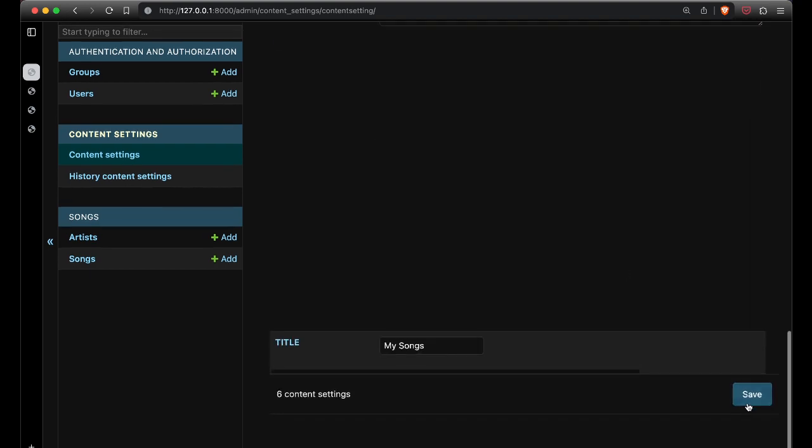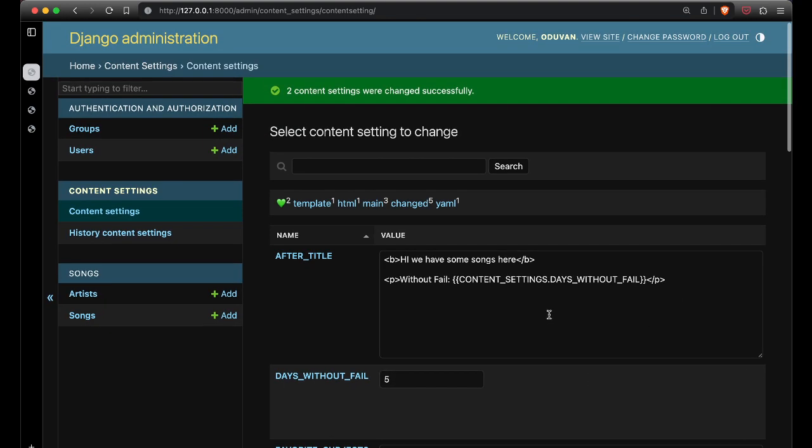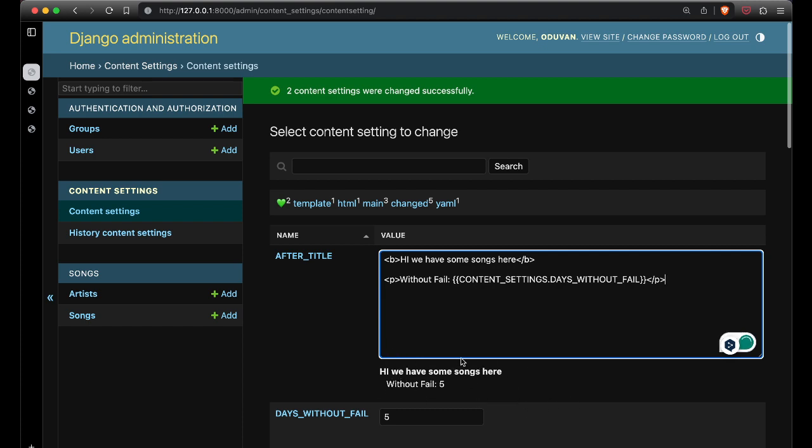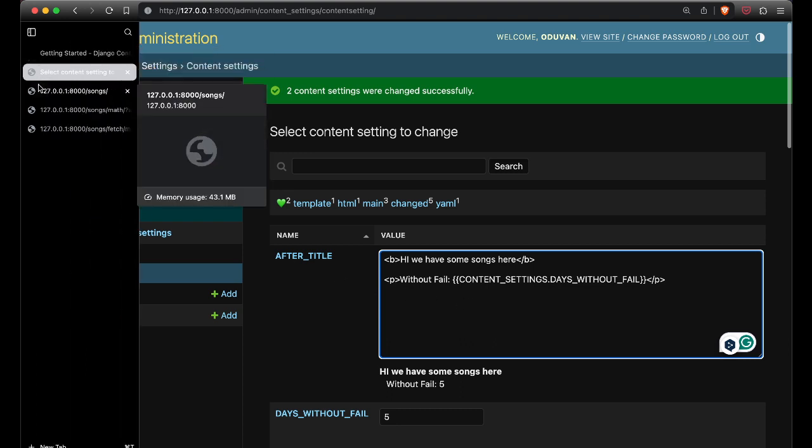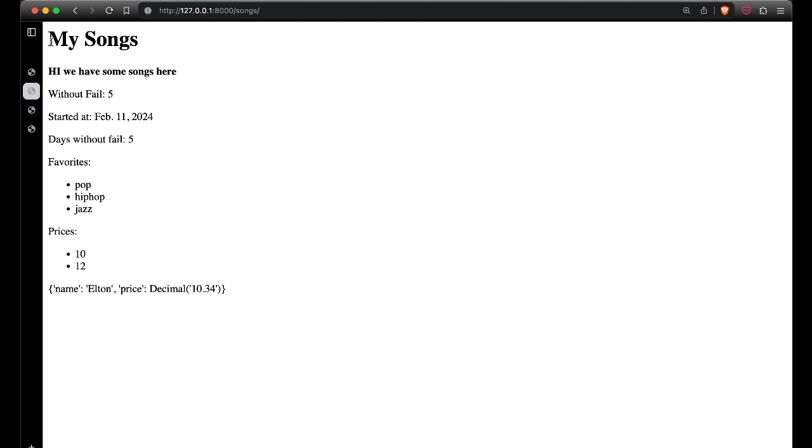That's about content settings, and that shows you the power actually of using the content settings, the biggest power, as it has a variable that is compiled, and later you can update your type. You don't need to change the code.